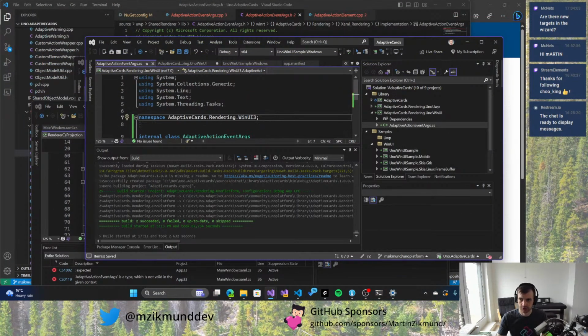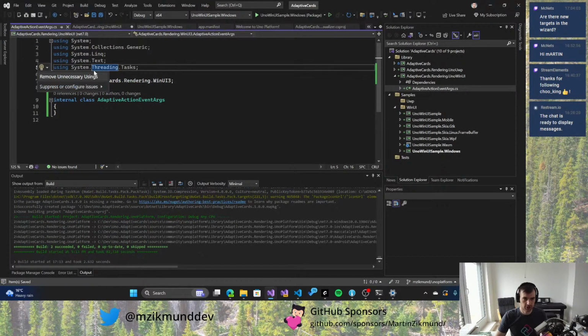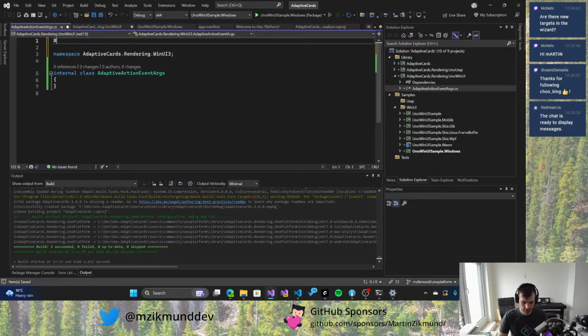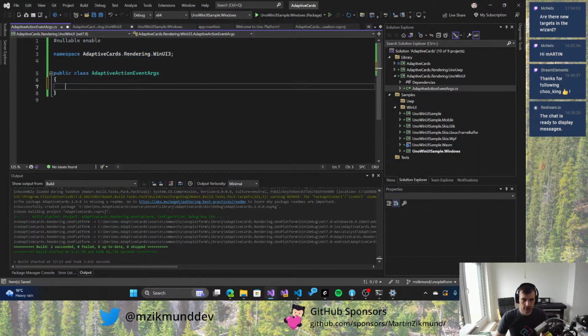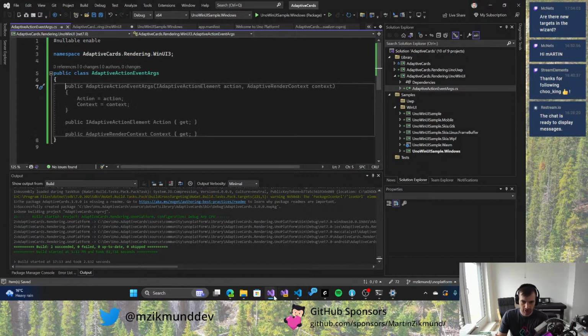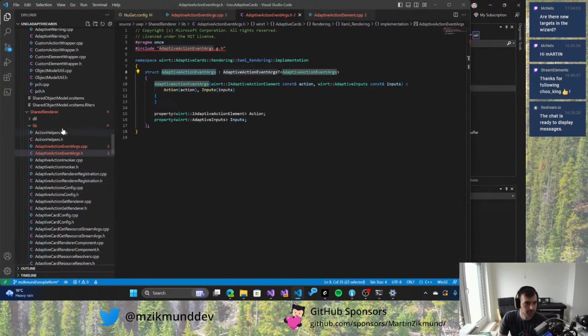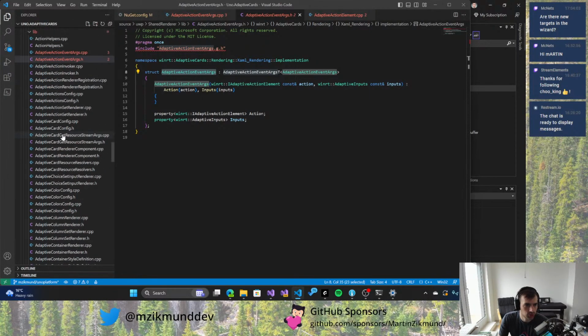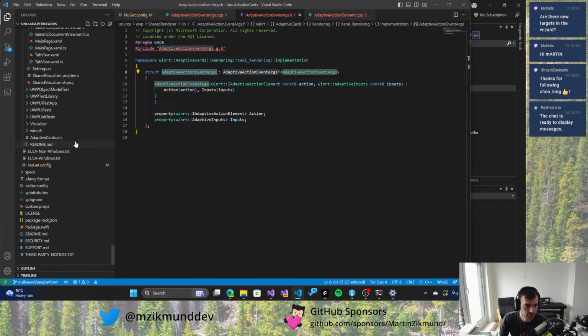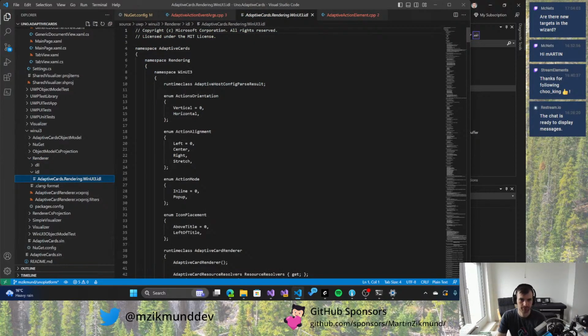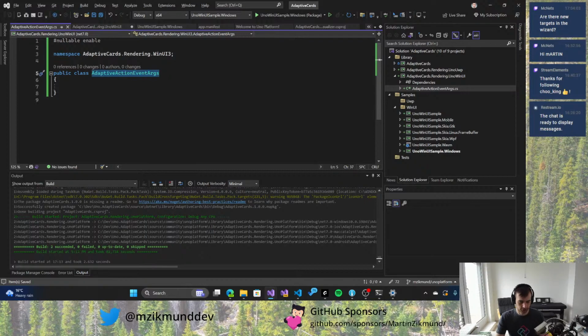And let's use file scoped namespaces, so it's nicer. Enable, and then we mark this public. So the public namespace, we can take that from the IDL file, which was somewhere in that WinUI part. So renderer IDL here. So this should contain all the public surface of it.